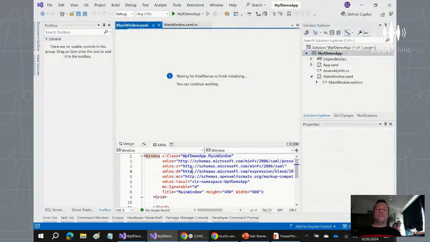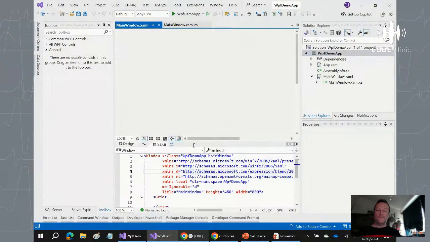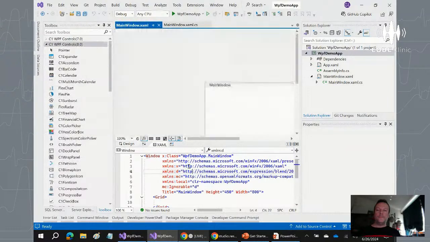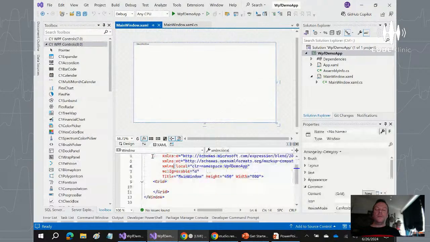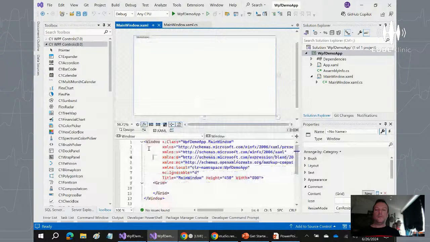Down here, we actually have the XAML that we can edit. And in the center here, we have the design view. This is the preview of what the UI is going to look like. Now down here in our XAML, you'll notice that currently we have a window element. We'll make this a little bigger. We have a window element, and then inside is a grid element. And this window element has a lot of different gibberish set on it. These are our namespaces for that file.